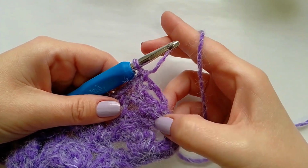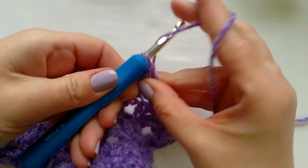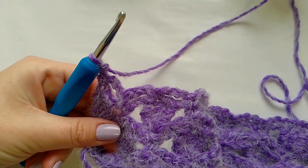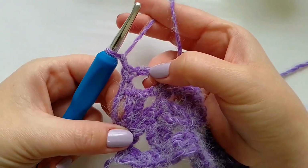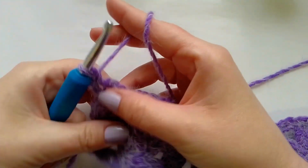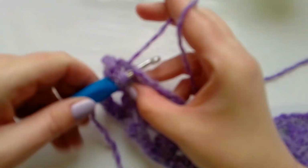So row 6 is the last row of our 4-row repeat. Our 4-row repeat will be rows 3 through row 6. We will chain 1 and we will turn our work. In our first chain here, this single crochet, we will make another single crochet on top of the single crochet, chain 2, and on top of that single crochet, we will make 3 trebles.